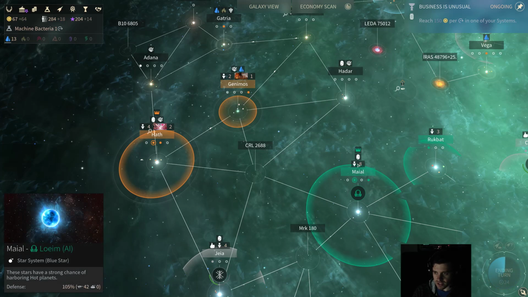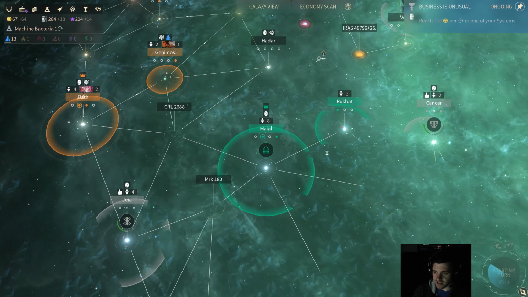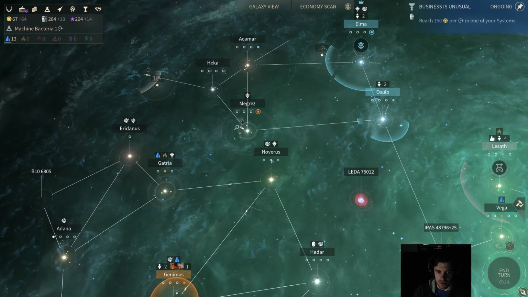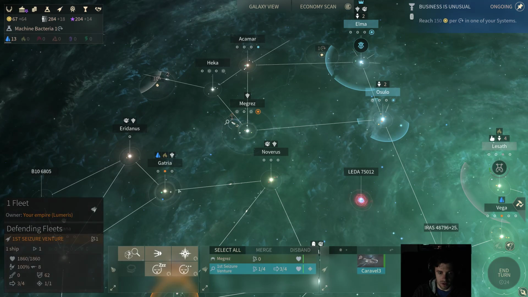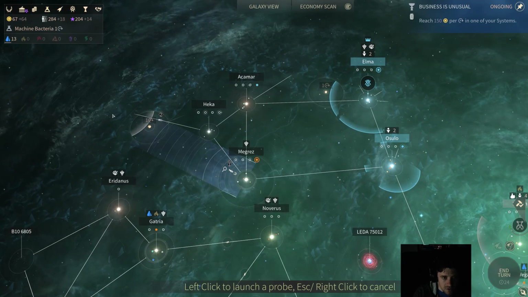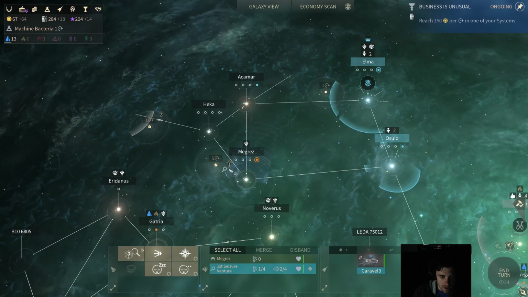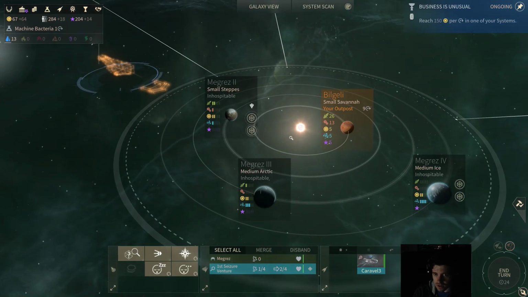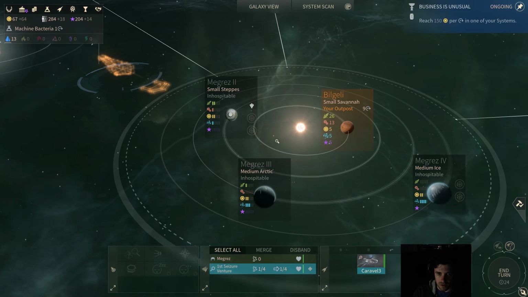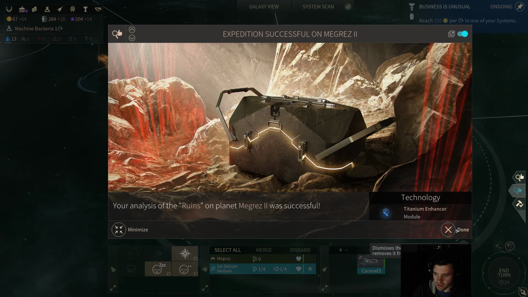8 people in the home system of the Sophons. They grow so fast on Endless. But now, we found another minor civilization. So let's go explore that one, and also check out a couple of things on our steps.